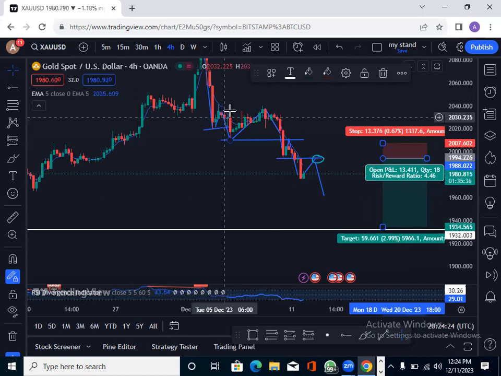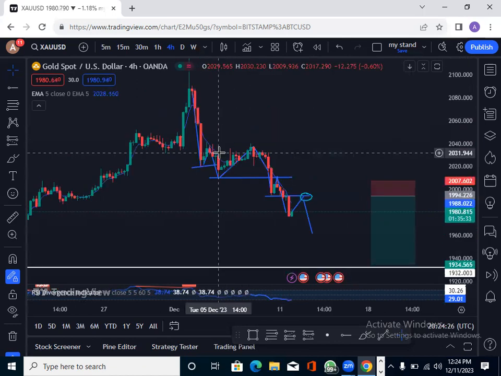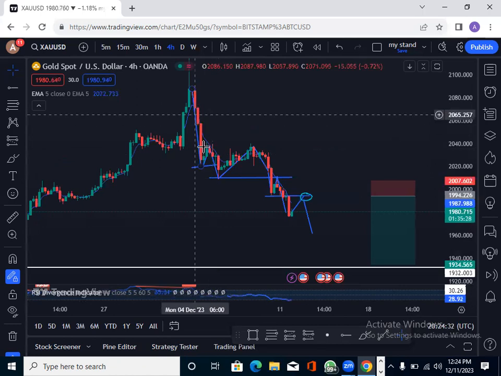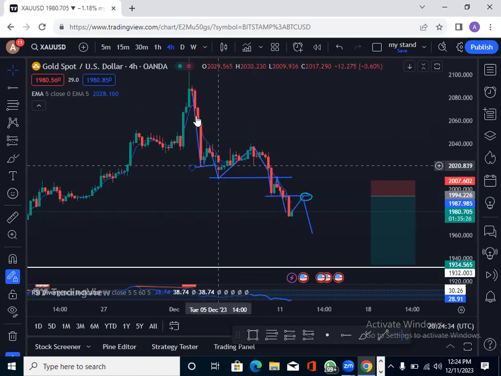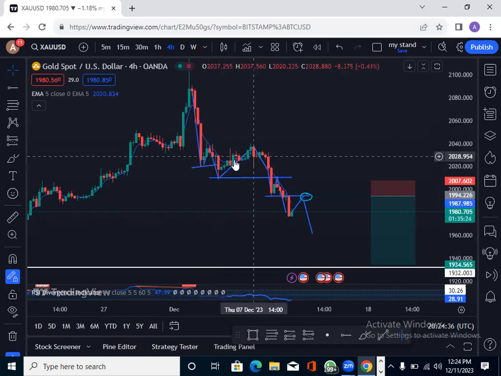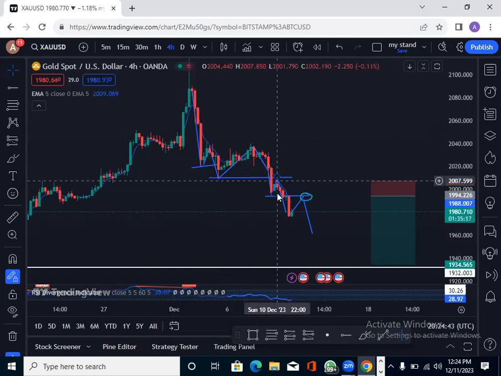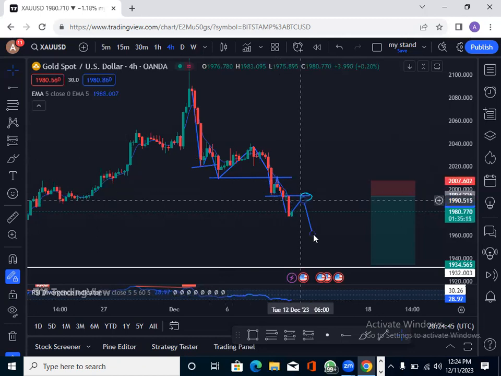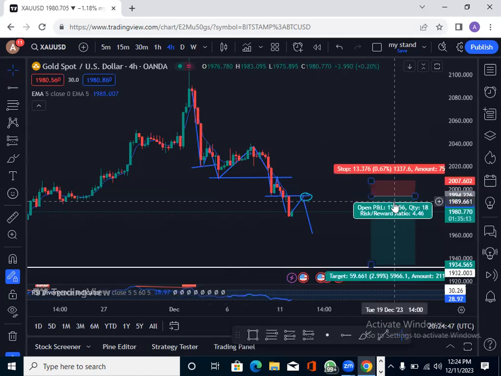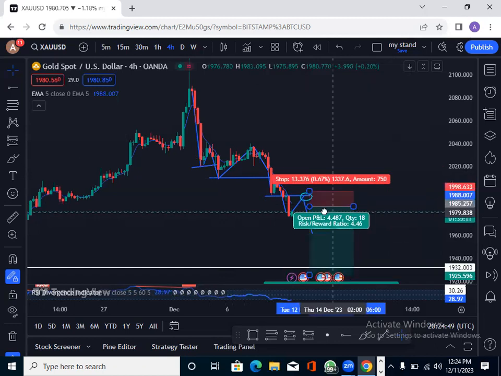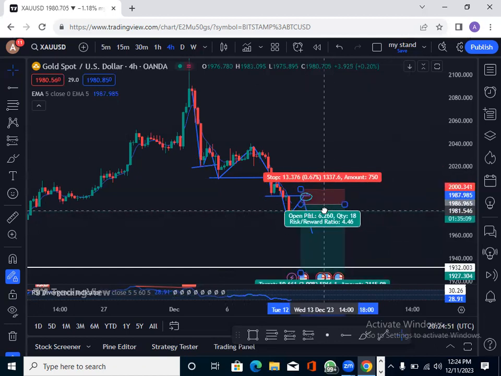I told you that for the next few days we are going to stick to this trending topic: how to trend, how to identify trend. Yesterday we did this. I just redrew what we did yesterday, got to where we are, and what happened from yesterday to today. Let me place this back. This is what my expectation was.